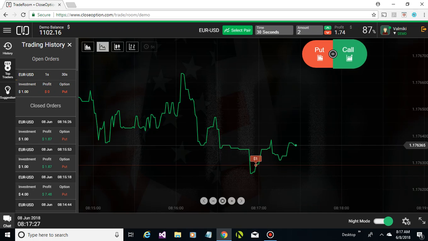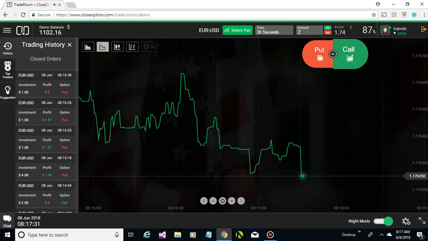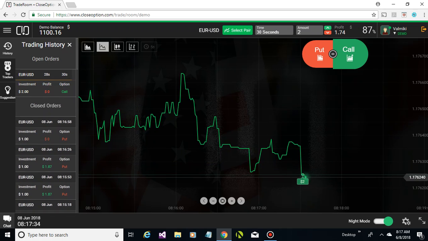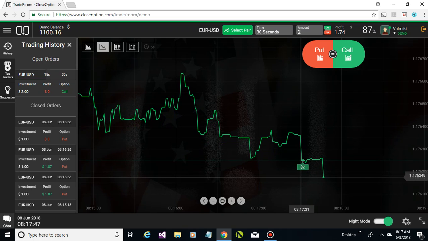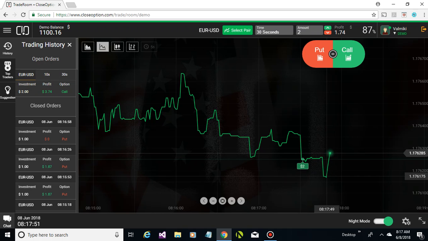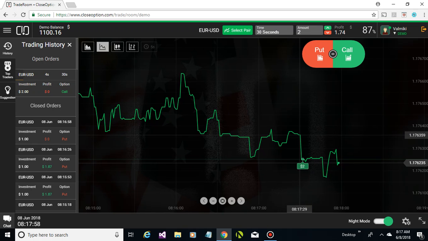Let's get started to go the opposite direction for a $2 call. Okay, it was a very good execution because if we had been a millisecond late, we would have got a call at either this price or that price. So this was good, and it was a blessing for us because we got a good execution at this price. But right now it's going down. It's crossed back up. So the results would have been different if we got executed over here.